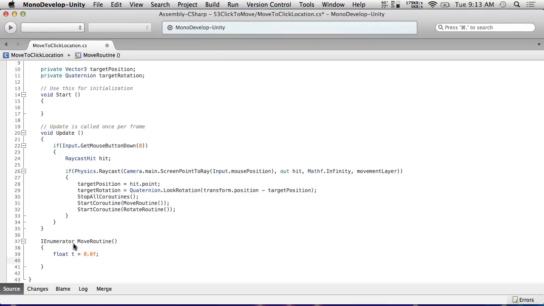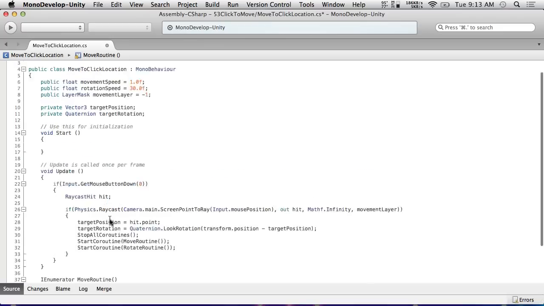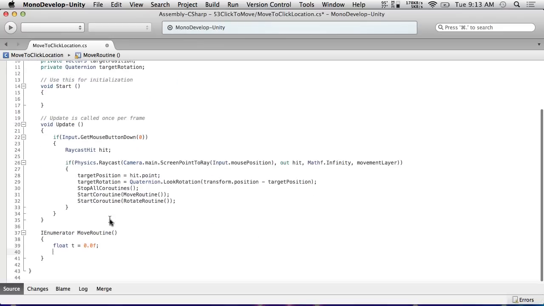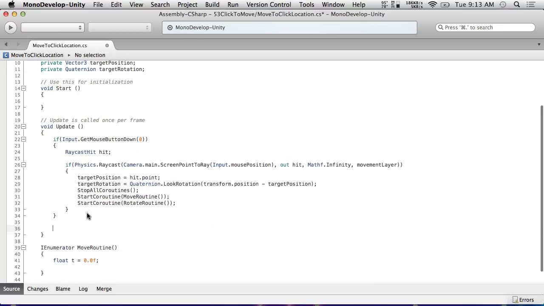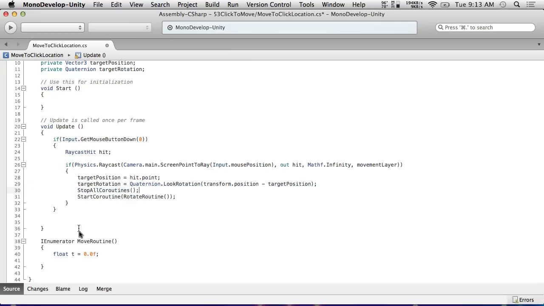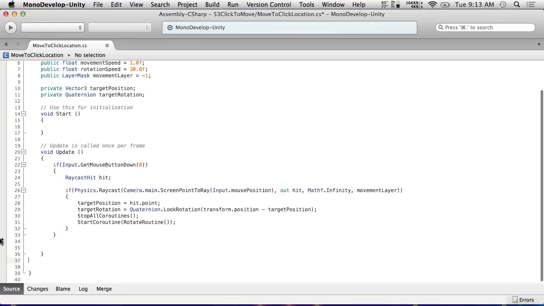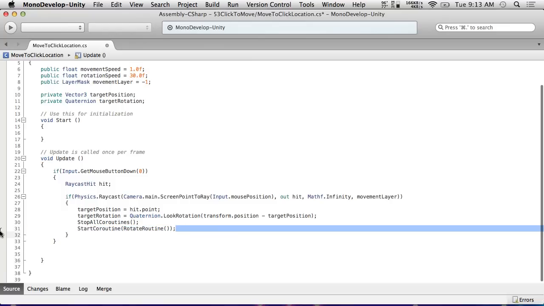Oh wait, no, actually this will be easier to not do a separate routine. We'll just do the rotate routine. We'll start with that. So the rotate routine will be, we don't need that either. I'm going back on what I said, we're not doing coroutines today.